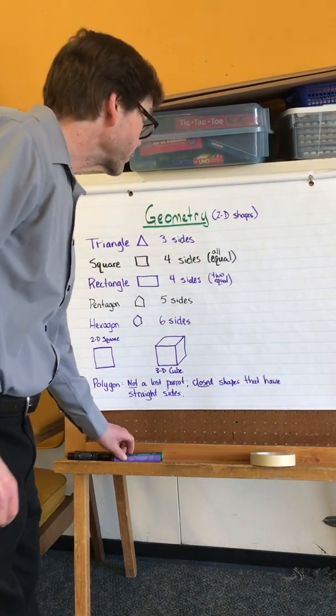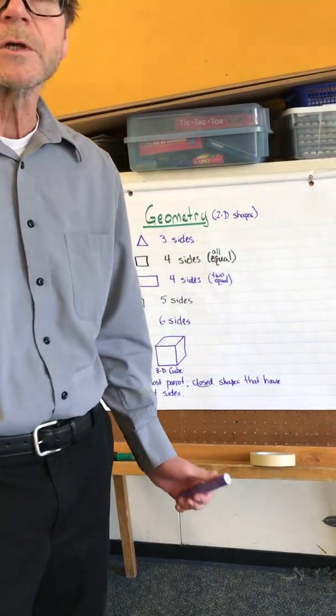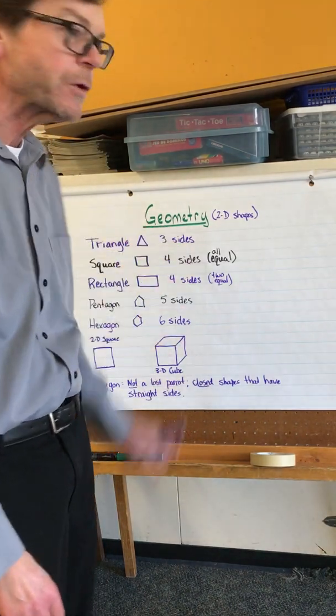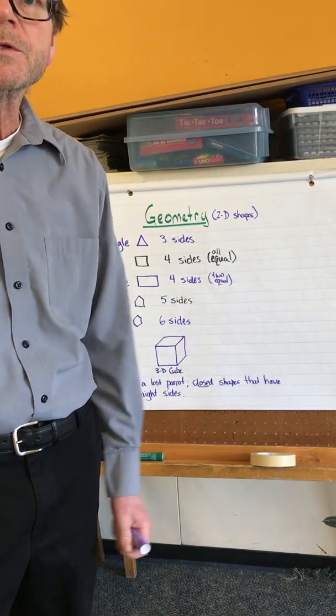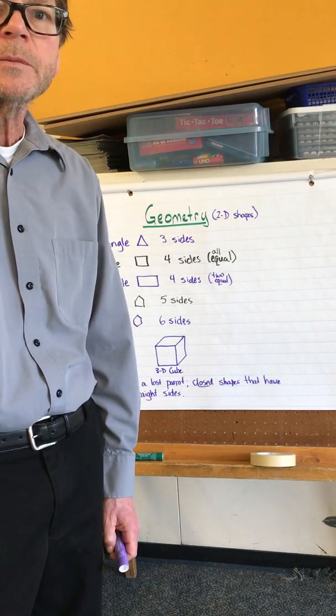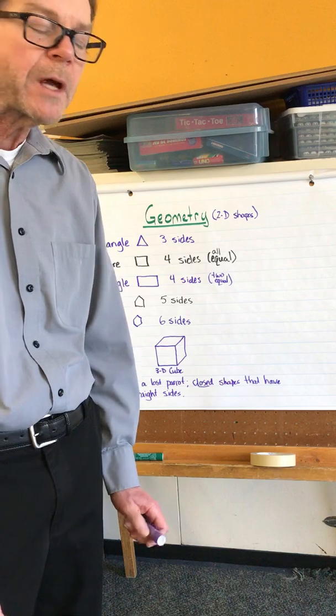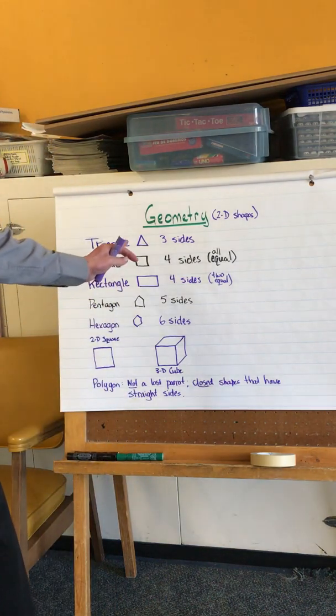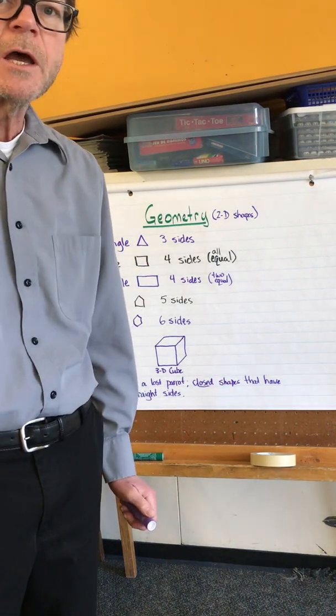Okay, grade 2. Let's talk about something different in math today. Let's talk about geometry. We've been doing a lot of double-digit addition and subtraction. Last week we also had a little bit of increasing and decreasing patterns. I hope you did okay with that. But geometry is shapes, 2D shapes, and 3D solids.